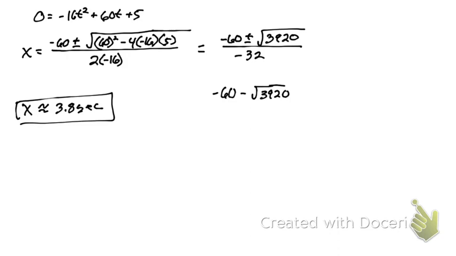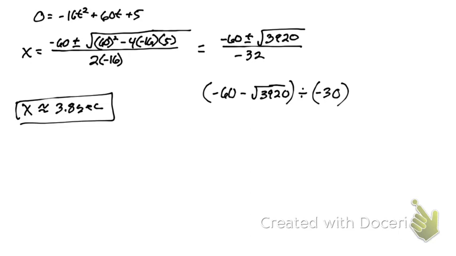But if you plug it in as I'm writing it right now, so if you, in your calculator, type negative 60 minus square root of 3,920 and then hit your division button and then put negative 30 in, you would come up with the wrong answer. Because your calculator uses your properties of division, subtraction, your PEMDAS. It would do this division first. You want it to do all of this calculation first, so you'd have to put this entire thing in parentheses. In fact, I'd probably put the negative 30 in parentheses too, just because I overuse parentheses. Overusing parentheses is better than underusing them.